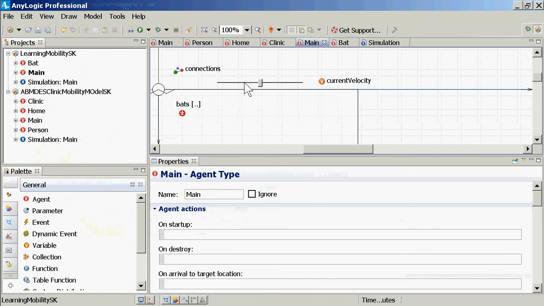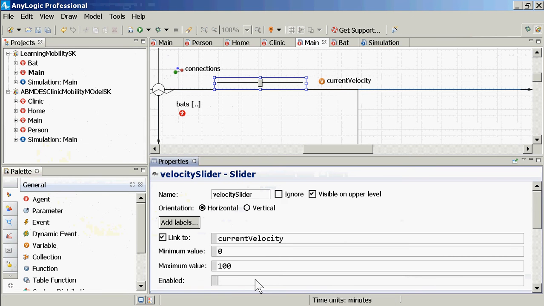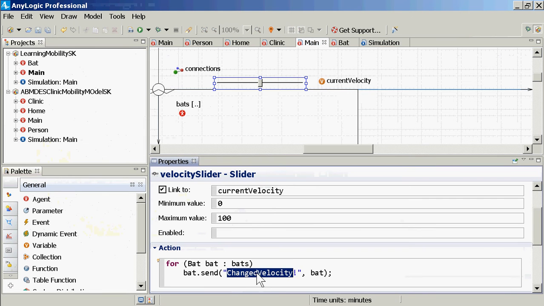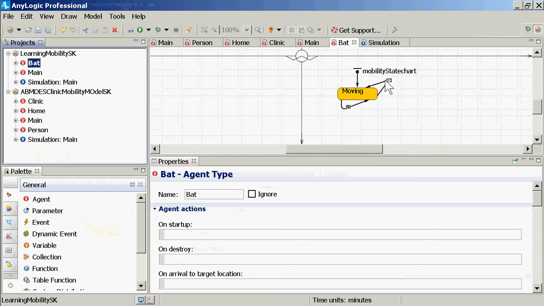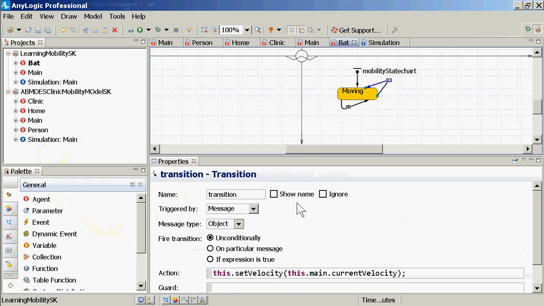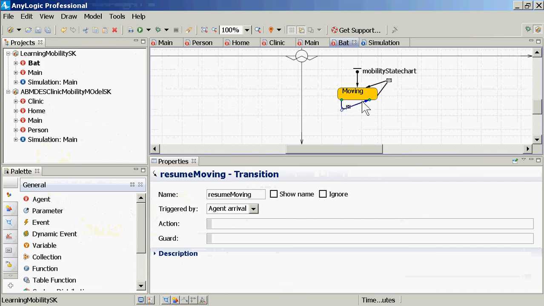And that would reset it. Well, yes, it would reset it there. So when this was adjusted, I had it go through the bats and send them a message. So it goes out here and comes back in. It sets the velocity here, which should allow it when it comes back in to do this. But it's still not working.